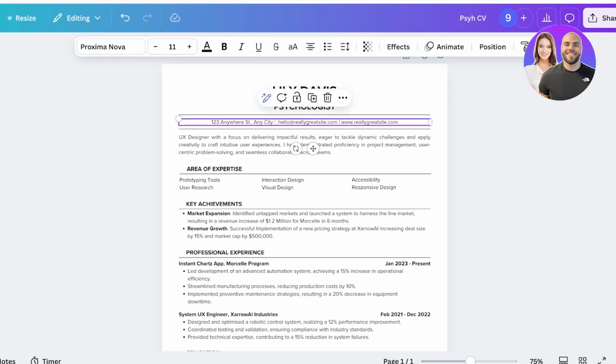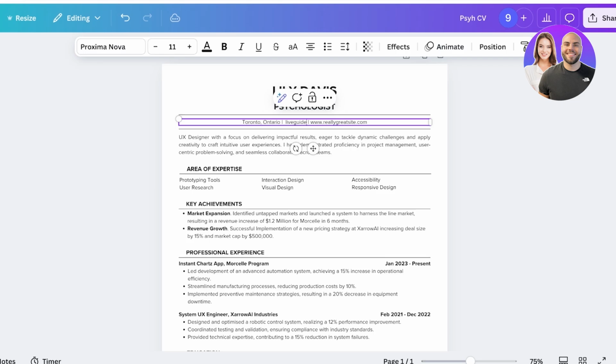Below that, you will have a section to add your address, email, as well as your website. Now, if you don't have a website, which most people don't, you are supposed to include your LinkedIn profile because LinkedIn is one of the easiest and most effective ways for people to view you and your professional work. So you're going to add that. Let's say we are in Toronto, Ontario, and then whatever email you have, you're just going to select that and change it over here.